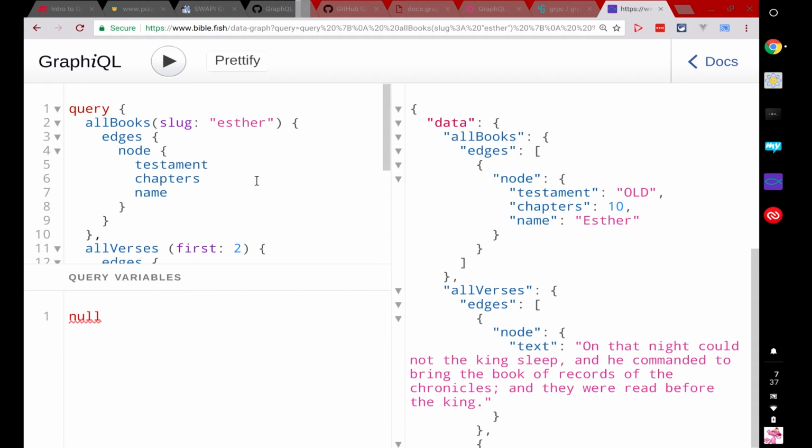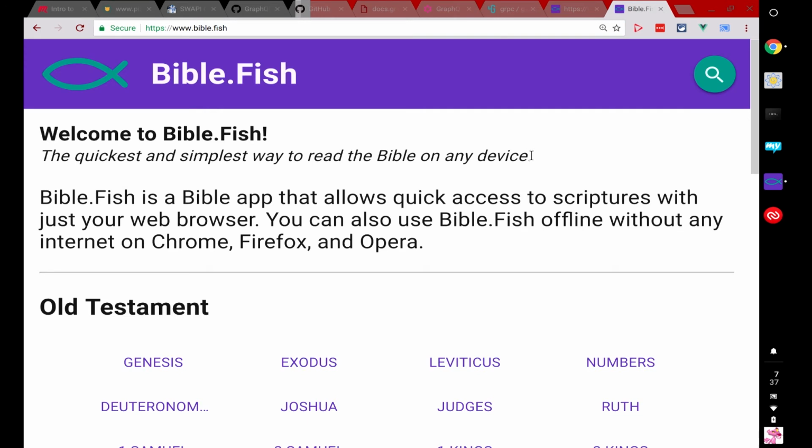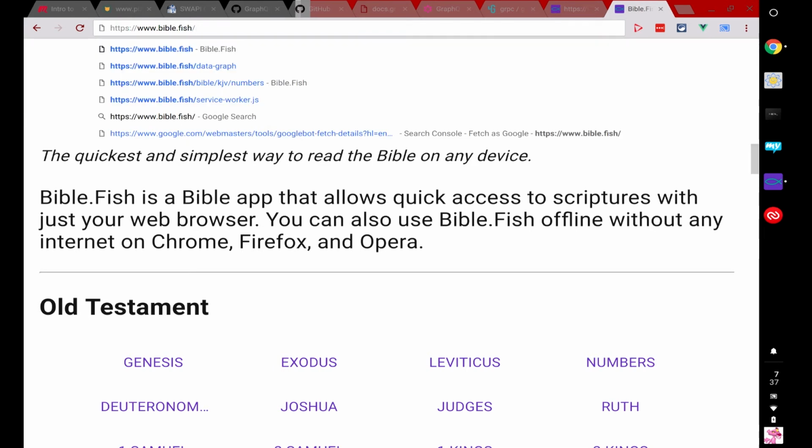So how does it work out for your pipeline? I guess I can show that. So one of the things I wanted to do for the app was make it so that it was available offline. And one of the things is, I have to download all this information now offline.